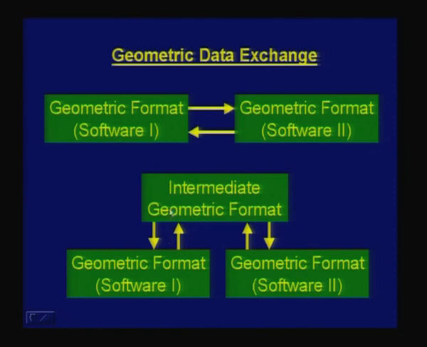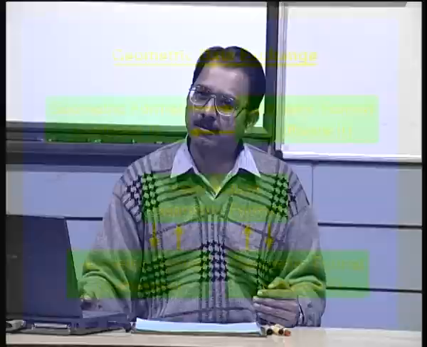because you are going through an intermediate and then doing this. So, for the number of translators in that kind of a situation, this may be more beneficial, whereas here if I am going for a bidirectional, then I need many more translators. So, as the number of systems among which the data transfer happens increases, that means the more the systems, the better this kind of a system would be.